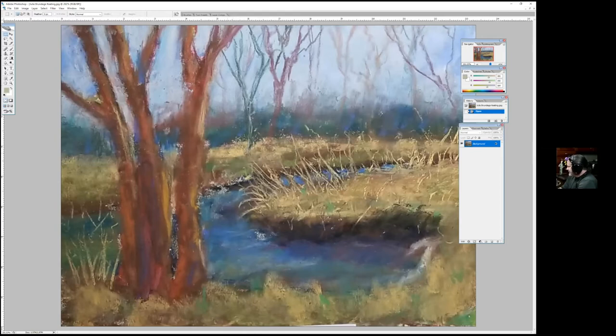Because your lights are popping off and your darks are popping off. So I had a feeling it might be a mid-tone paper, which is the way I like to work most of the time, a mid-tone to a dark. But the darker paper tends to give us those nice rich middle tones and in for color, but then lets the lights and the darks pop off very nicely. How long did you spend on this?